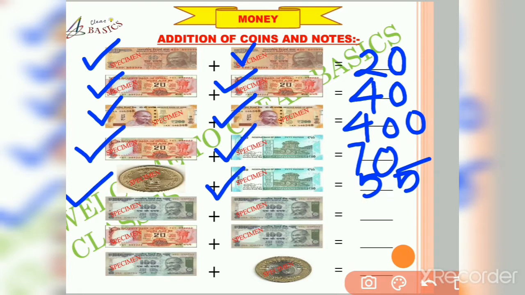Friends, next we can see there is a 100 rupees note. In other words, we can also say that the value of this note is 100. And we will have to add it with another 100 rupees note. So our final amount is 200.